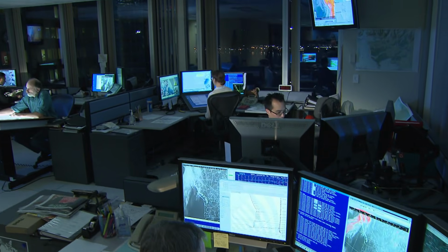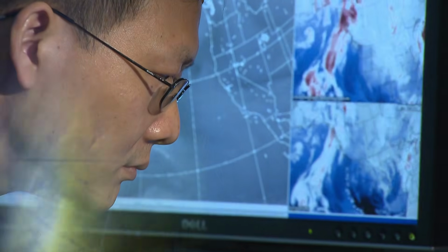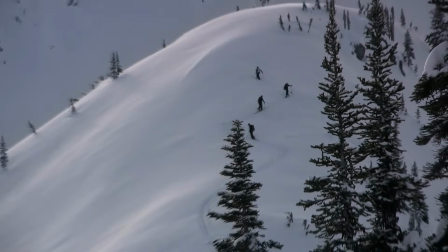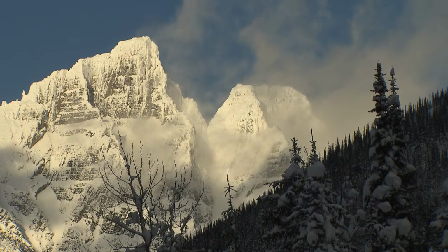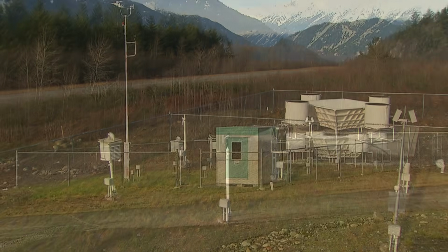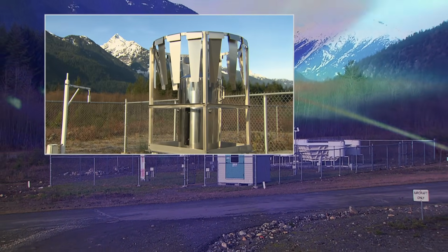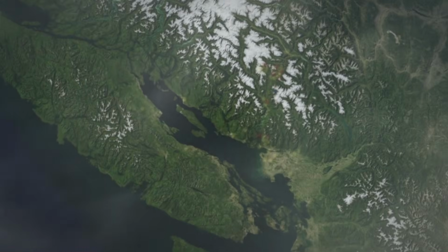Forecasts are developed by meteorologists who use data from weather stations, satellite images, and other sources to predict the weather for a given time and place, such as the place where you are about to go to play or work in. Automatic weather stations across Canada, like this one in the Whistler Squamish area of British Columbia, use a variety of interesting tools to measure local weather conditions. The data provided by these on-the-ground weather monitoring tools helps meteorologists to maintain the accuracy of their forecasts.